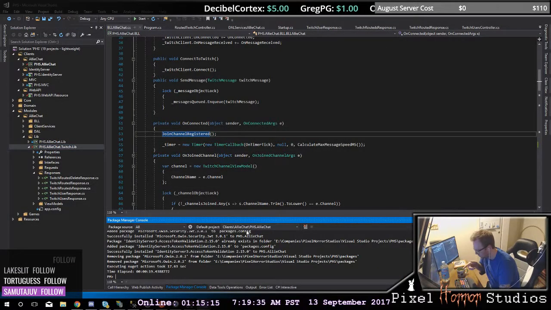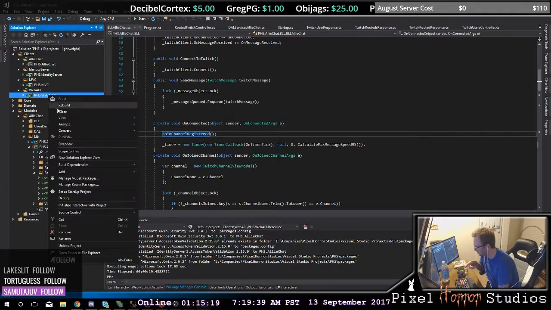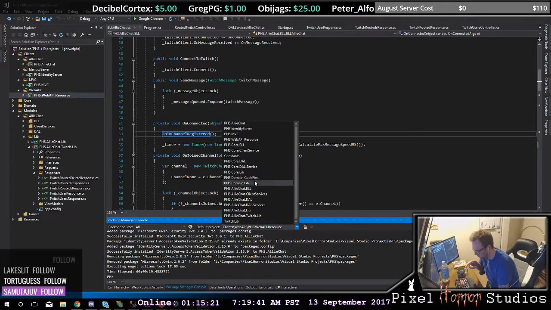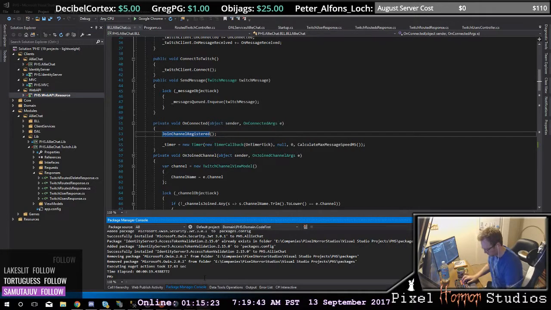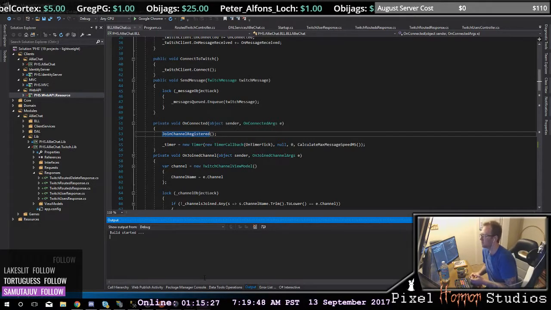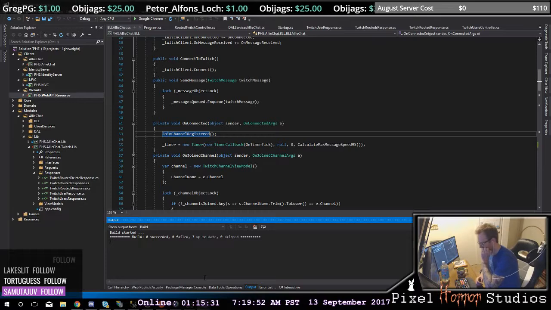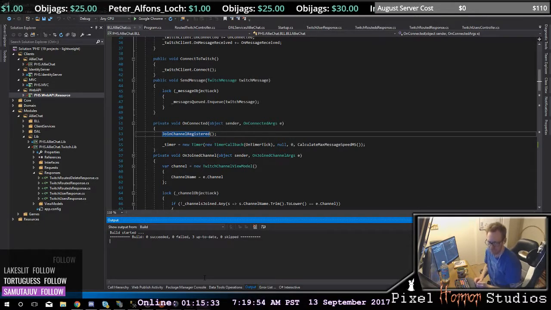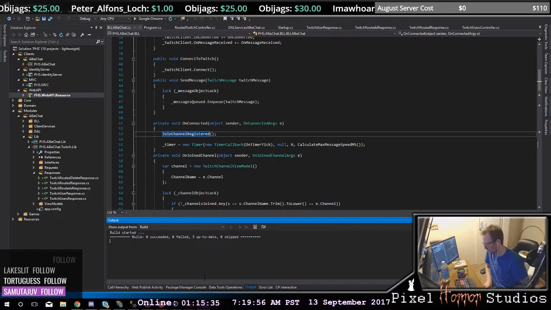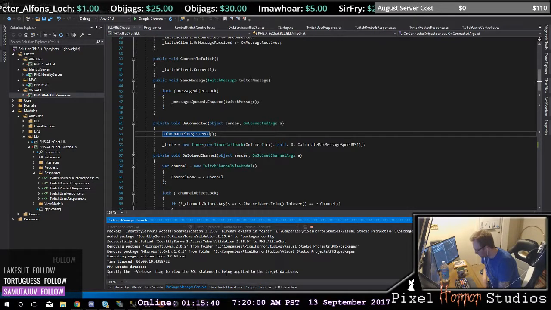PHS Alley Chat is going to be under my web API resource. This is going to be my startup project, and we want to do the domain code first. We'll update that database. Looks good.